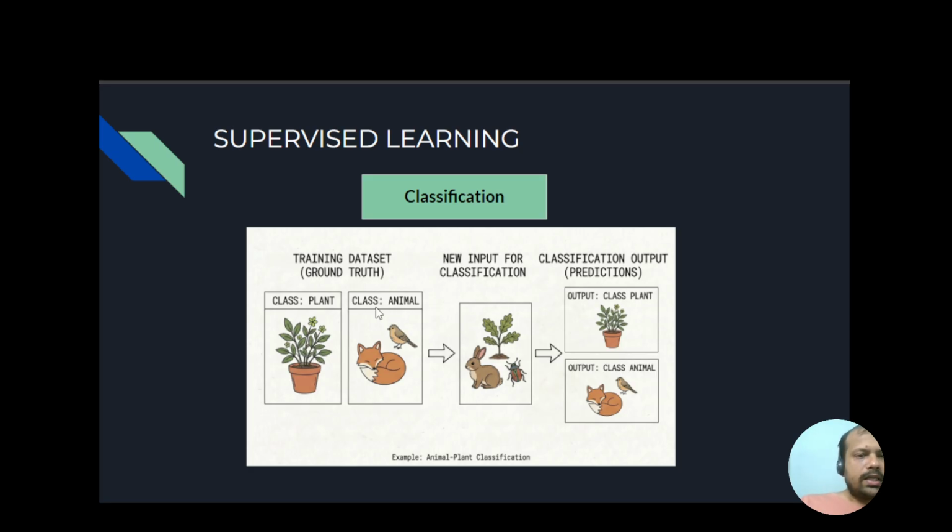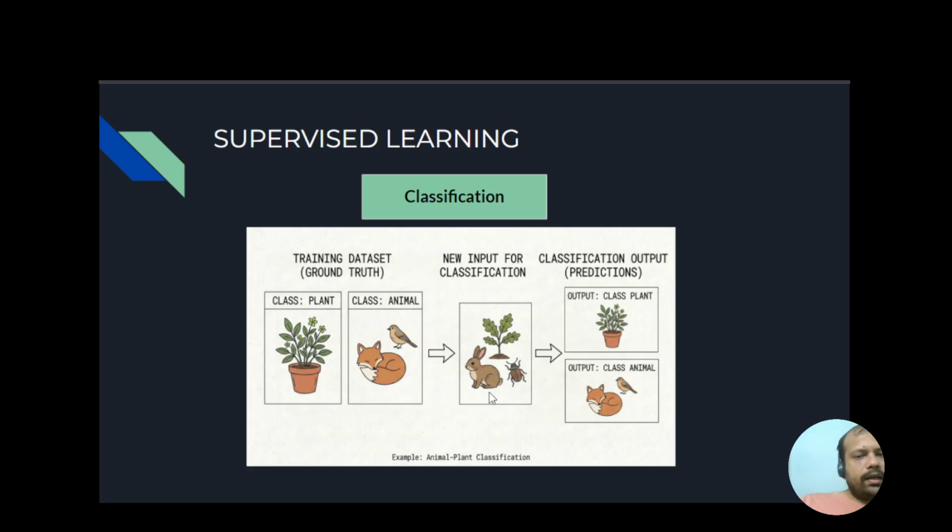How can you use it? Say you have grouped your data on the training set, and the data which you are providing, the historical data or data which you have, that is called a training data set. Training in the sense you are creating that mathematical equation for you. Say you have two separate classifications, one is plant and one is animals. You have provided images to it, telling it that this is a plant image and this is an animal image. Now that segregation or mathematical equation has been formed.